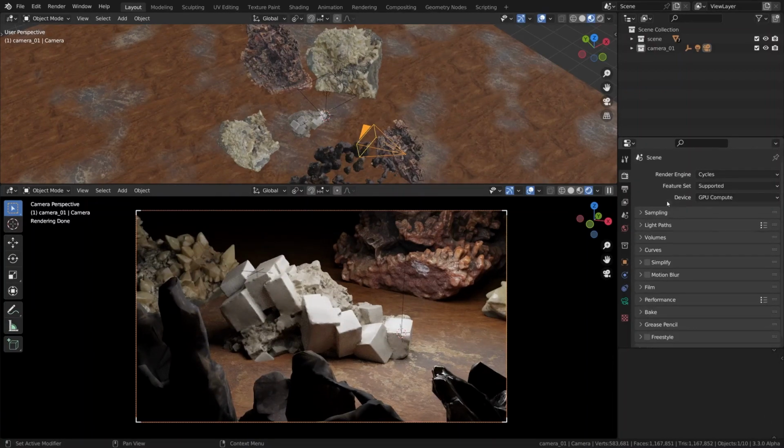More about that later. I will show some comparisons and stuff like that. Now I'll just say that this is it for the boring part. Cycles is set up, the shortcuts are mentioned. Nothing stops us from diving deep into setting up lighting, so that is what we will do in a moment.